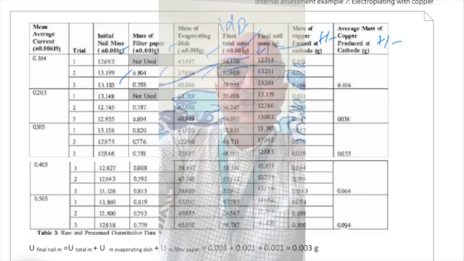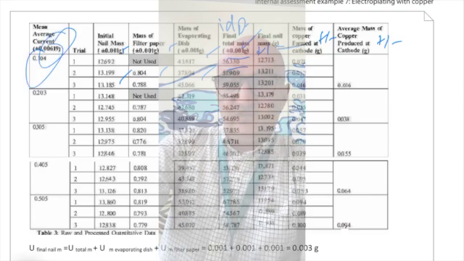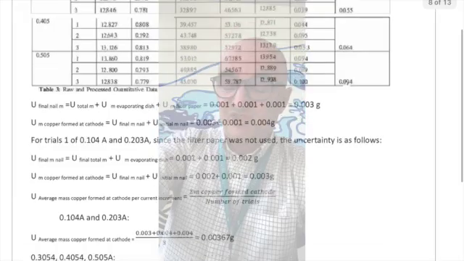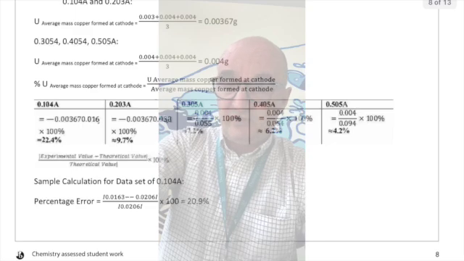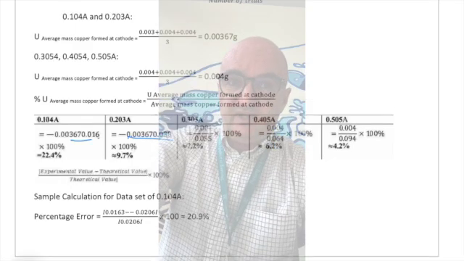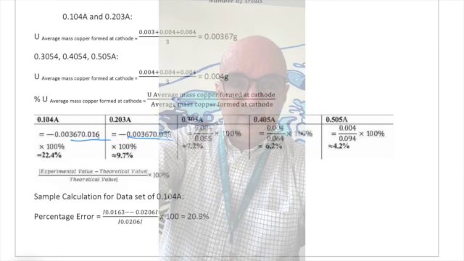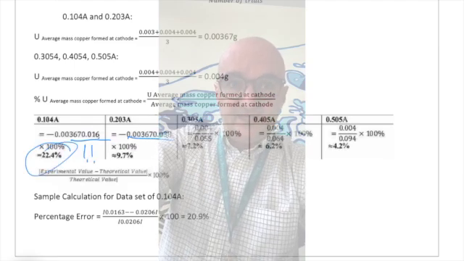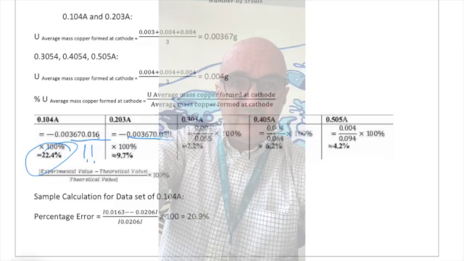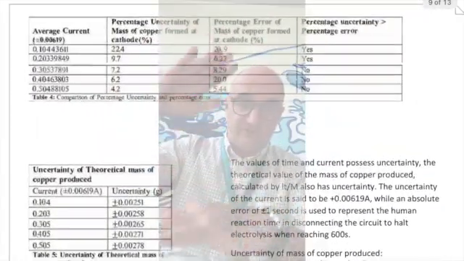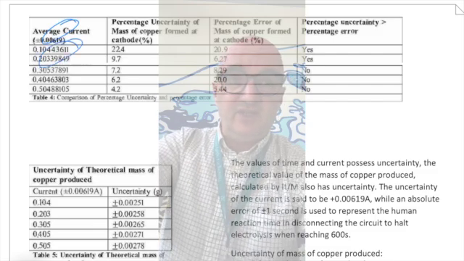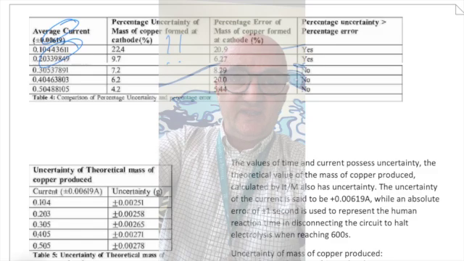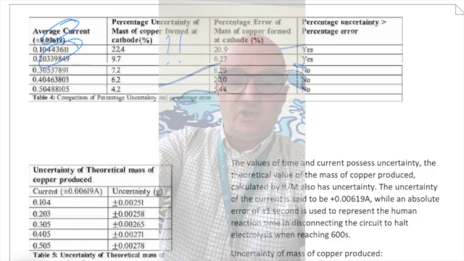Remember, this is on the support material as a 24 out of 24. So I may be nitpicking and it is a very, very good IA. But for a 24 out of 24, I would expect something pretty close to perfection because that's what 24 out of 24 is. And I've seen IAs much closer to 24 than this one. I'll give you the mark at the end, but as we're going through, perhaps have a look at what you think. The uncertainty at 0.104 amps is 22%. That is enormous. Almost a quarter of the data. We're plus or minus. Massive. Massive. Massive. Precision continues to be an issue on the next table.